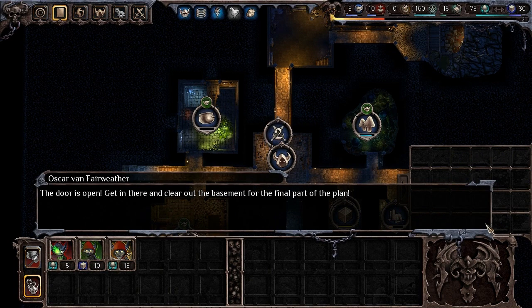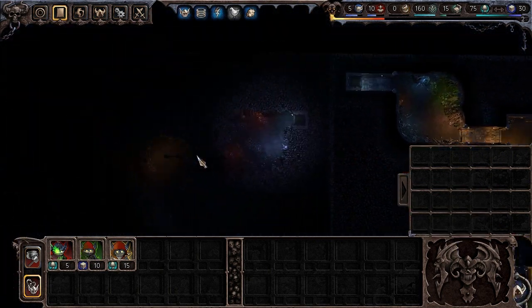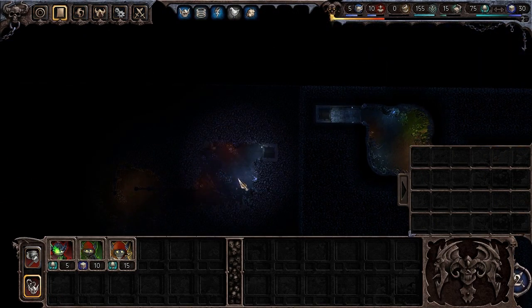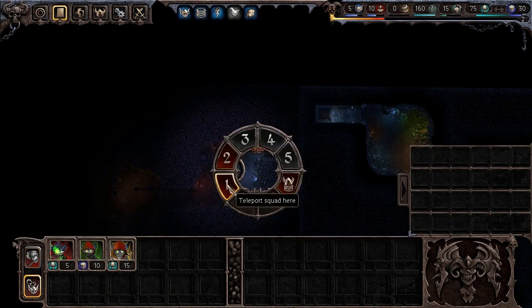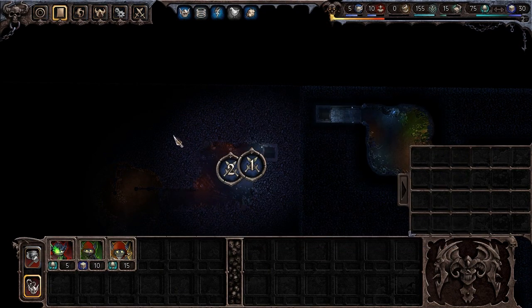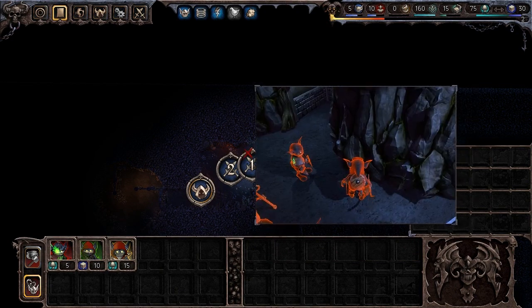If so, I'll just skip over that side quest. Okay, yes, we do. So let's instead just teleport over here, because we're about to get into the boss fight. So Squad 2, Squad 1, and Ball as well. So we're just going to skip over that side quest, because I don't think it's all that important for now.